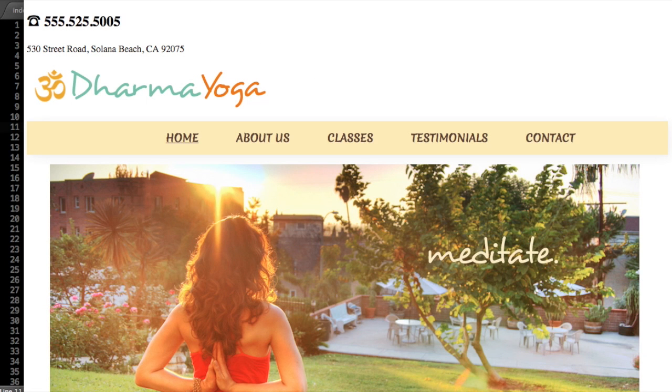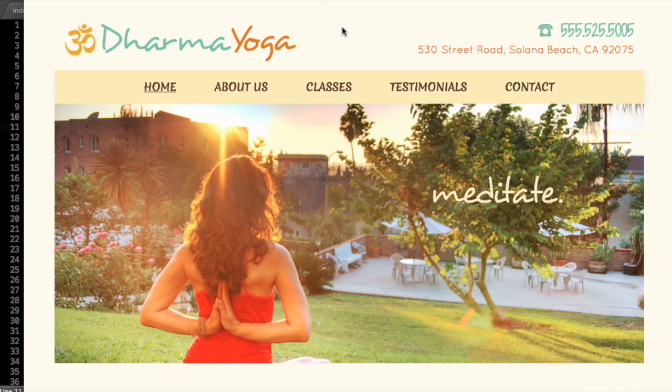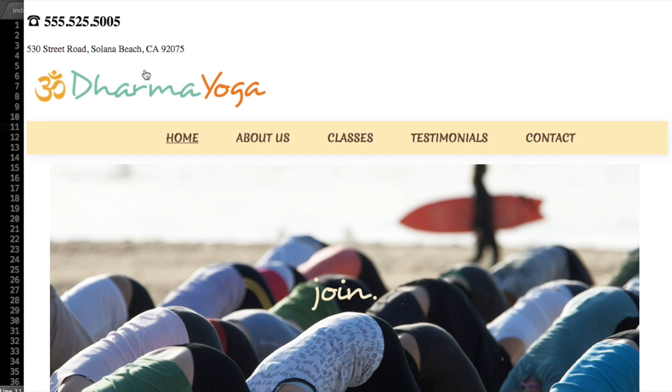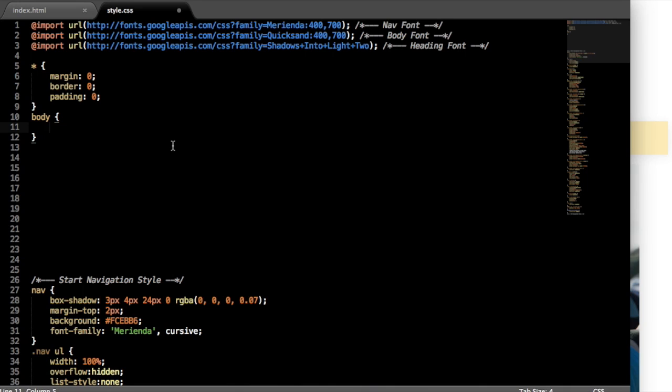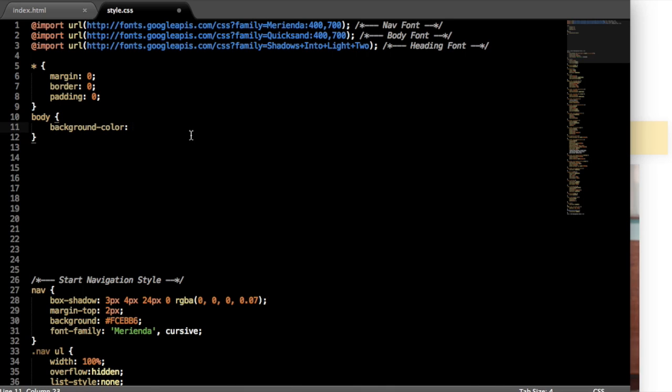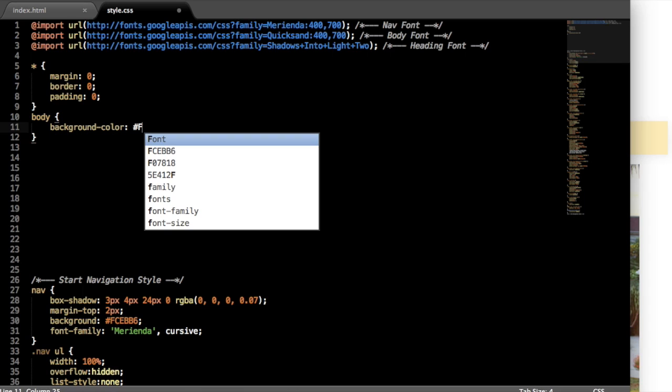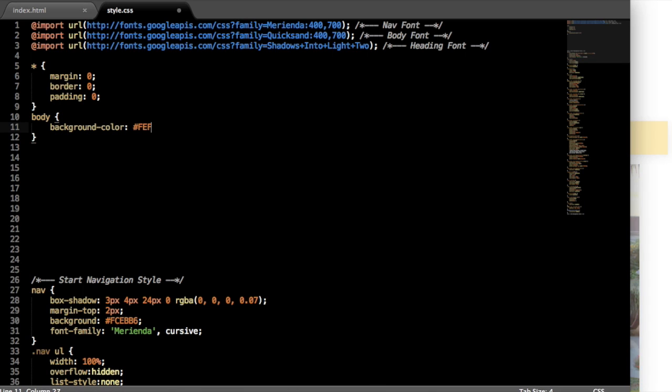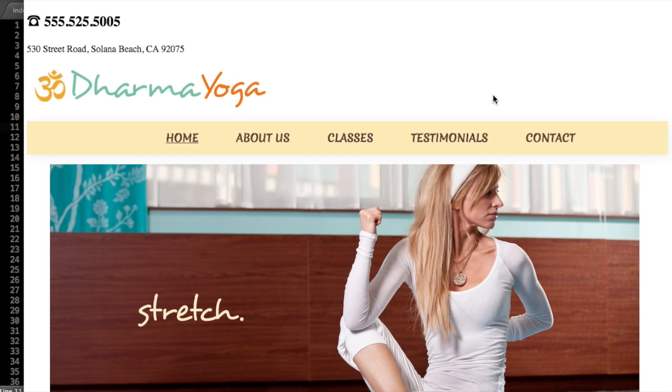If you remember, the background color here is an off-white sort of yellow color. So we'll give it a background color of FEFBEF. If you're unfamiliar with this type of color value, these are called hex colors.